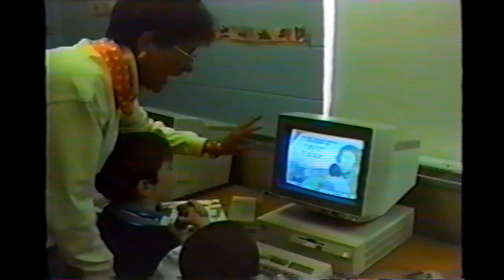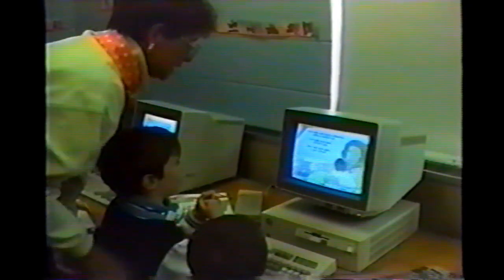What we've tried to do is have the children go through the story, having the computer read it while they're reading along, and then go back and read it again, and just highlight the word that they might not know. It has been excellent practice. They enjoy it, they have a good time, and they can work at their own pace. It has been truly an excellent addition to our program. Okay, boys, thanks a lot.